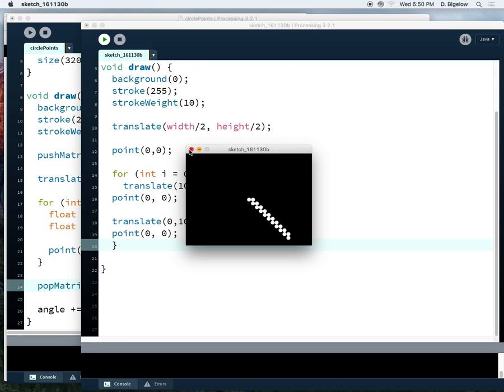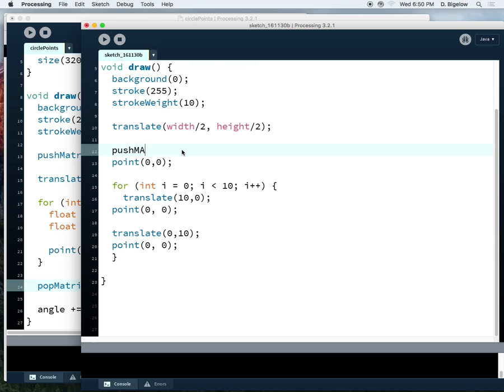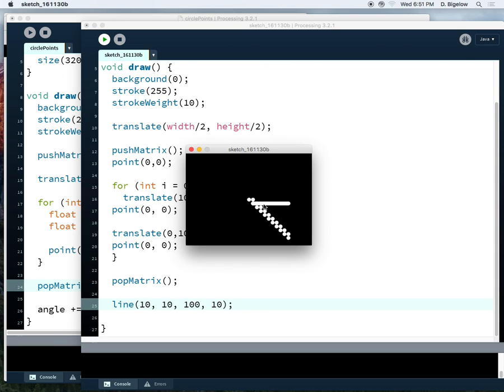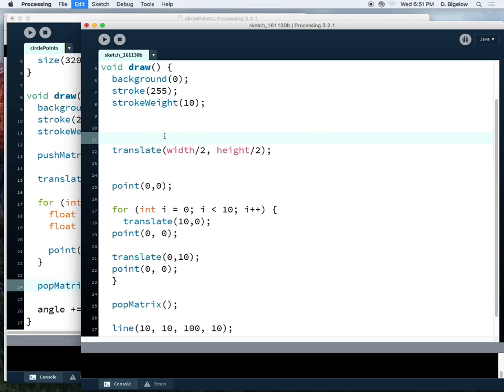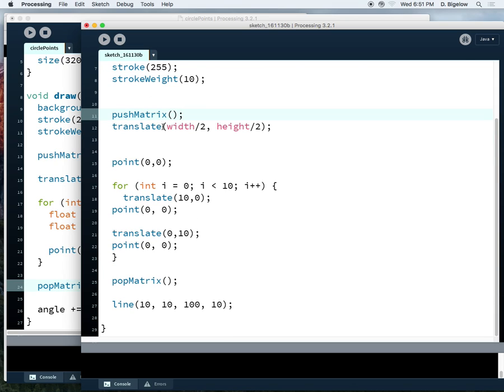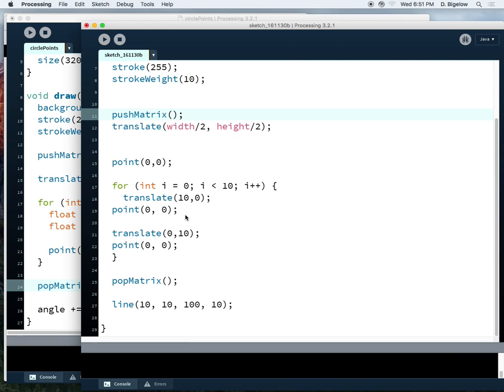Then we'll see that it builds this diagonal line of circles for us automatically. So that's one case where you might not want to do a push-pop matrix, but odds are you'd still wrap the whole thing in a push matrix and a pop matrix, so that you can still draw some text on the screen where you want it, or put a line from 10, 10 to 110, which is there. Oh, we've got to put this outside. Okay, so if we push pop the whole thing, now it'll do it from here to here for the line, while still doing that cool zigzag pattern.